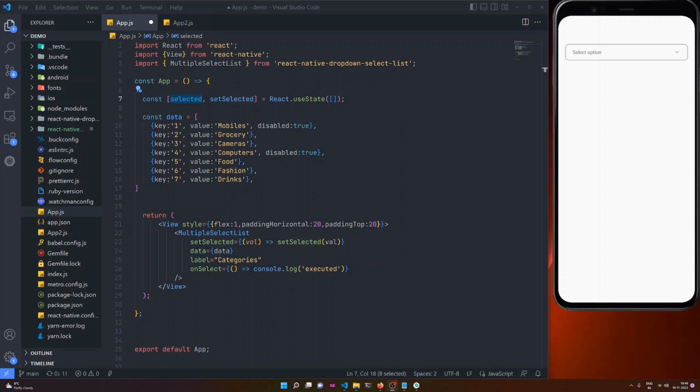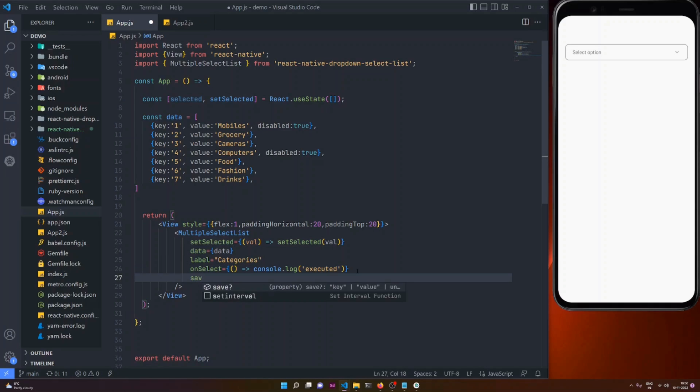Now moving on to another exposed prop that is save. With help of this, you can choose yourself what data you want to store in your local state array. It's your choice if you want to save key or value. Let me show you how we can pass key or value strings to the save prop, and with this you have the power to store data of your choice. Let me just show you. What I'll pass is save, and I'll pass a string of key or value I can choose. So firstly, let's just choose key.